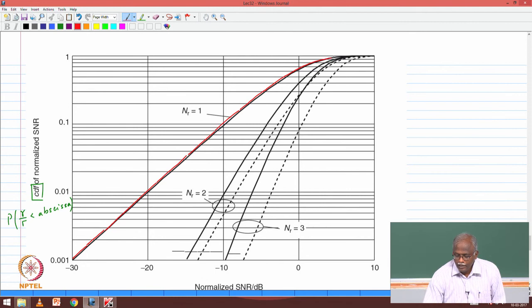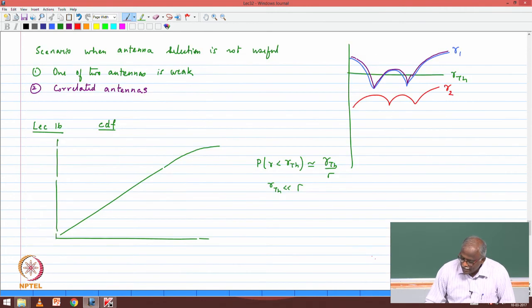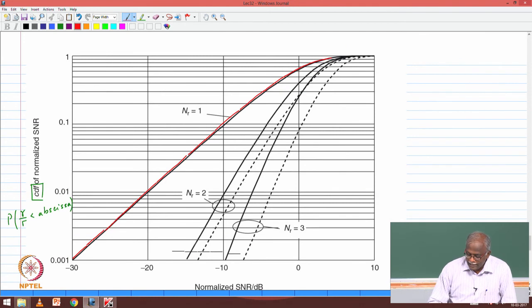Okay. Now, when I have the option of selecting between two antennas, the first function, basically the high SNR approximation, becomes this whole squared. Which means that now there is a different slope to the graph. So n equal to 2 you can see for two antenna selection, and then you can see for n equal to 3 the antenna selection. Basically look at all the solid lines. So you start to see that the CDF is changing.